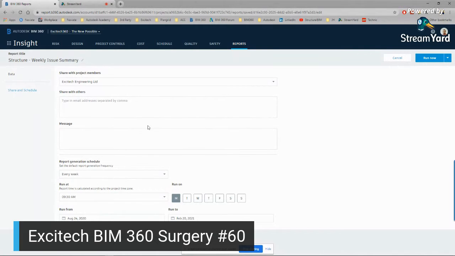And that's how you can then, so what will happen is every Monday you just get your reports automatically sent to you, so you know what work you have to do that week. So that's pretty much it for this one. Just a little bit of an insight into how reports and summaries can be used within your projects.